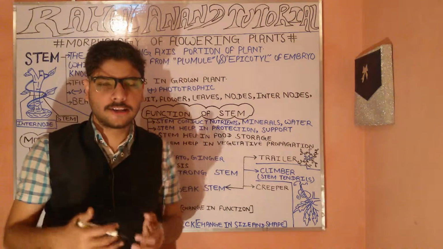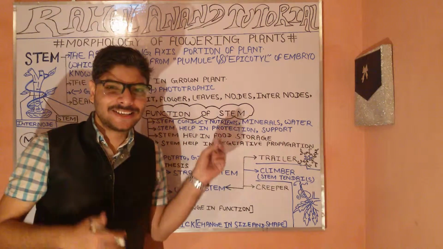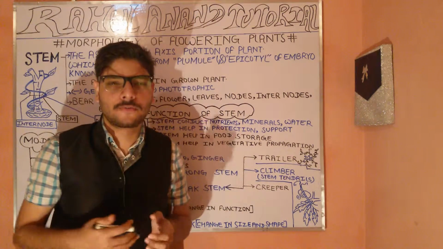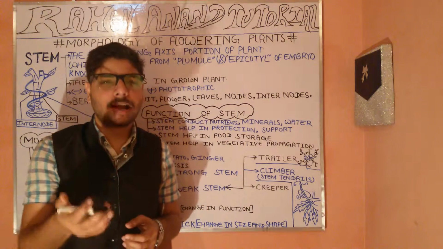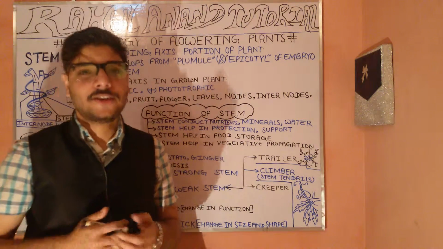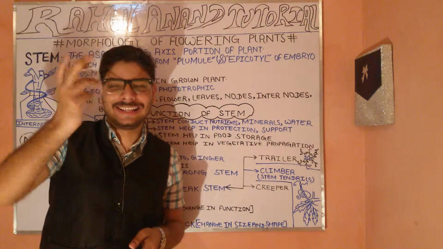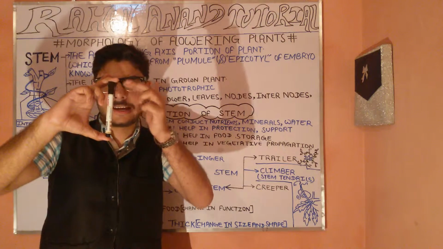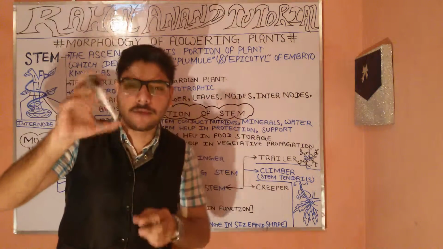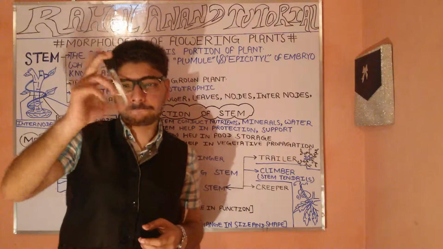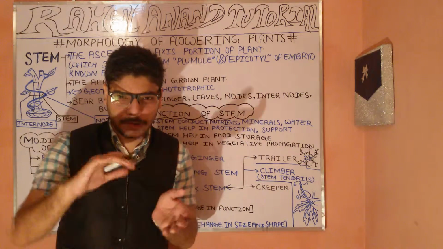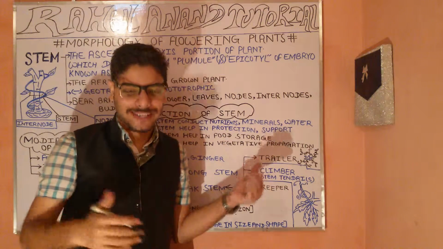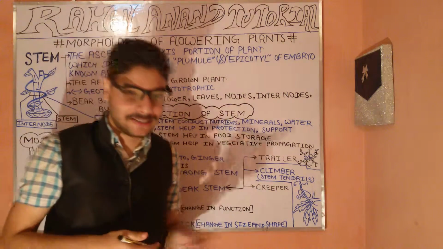Now, another feature with reference to our stem. These often favor the particular practice, or rather the asexual mode of reproduction, which is vegetative propagation. So what is vegetative propagation? Suppose this is our stem. If we cut these portions from here and here, about 5 to 10 portions from this living body, then what will happen? If it gets a favorable environmental condition, it will start to originate into a new individual body. So this is the case of vegetative propagation.